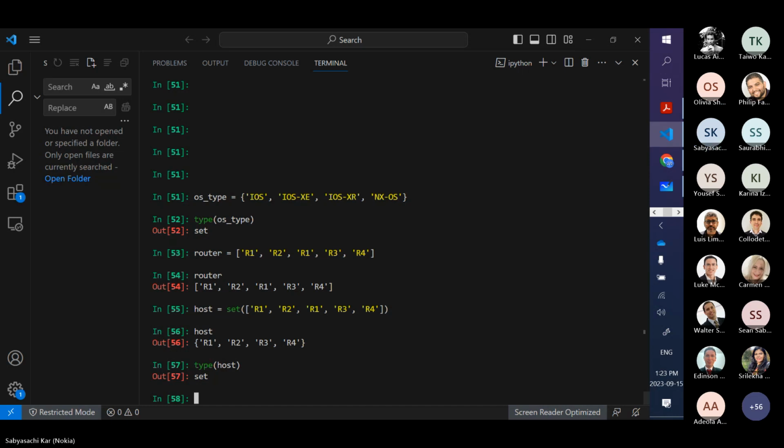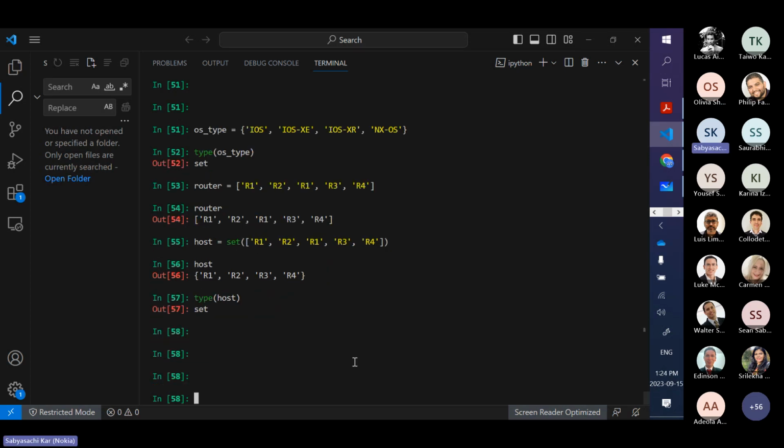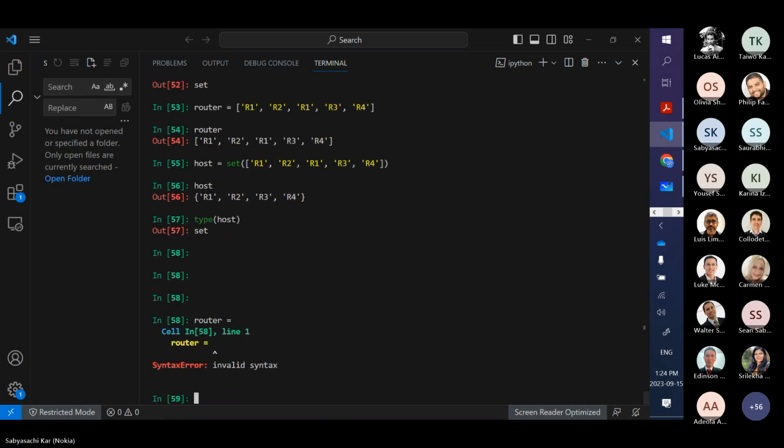OK. So next, in the data types, we have something called dictionaries. Dictionaries are an important piece of data structure that we generally use in automation, right? So we'll say router, we have router information, and inside the router information we can specify a host name.